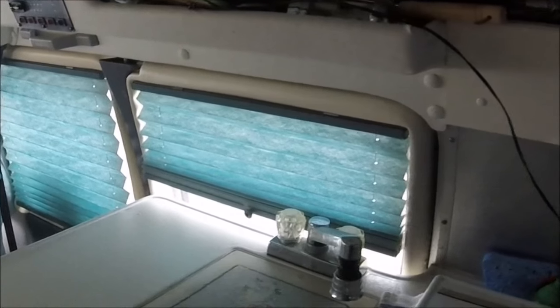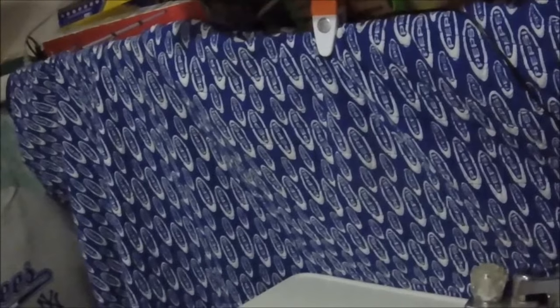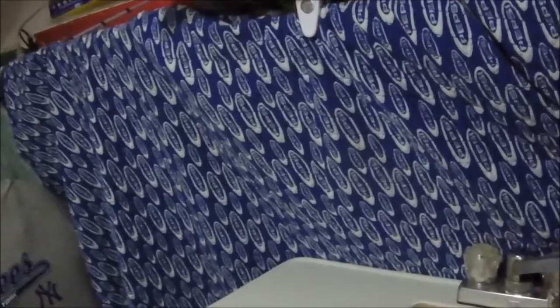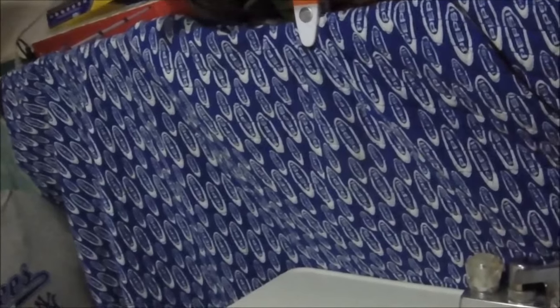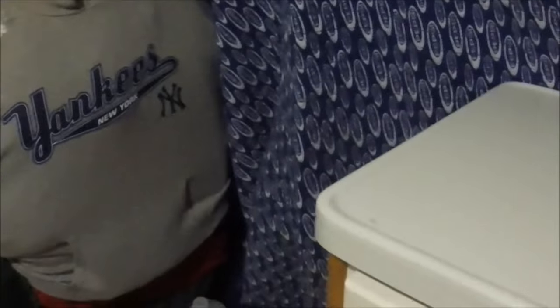One area where some cold can get in and you feel like you lose a little heat — maybe get some drafts — is these double doors on an RV. This is just another attempt to keep warm in the winter. I think the seals on my double door are in good shape, but you will lose some heat through there and feel some cold draft coming in. So I've just taken this old big quilted blanket, and I use a clip up there and tuck it along the top, then drape it down to keep the cold out and the warm in. Along with insulating the big door in the back, this helps a lot. This is probably a very common thing to do, but little stuff like this helps a lot.